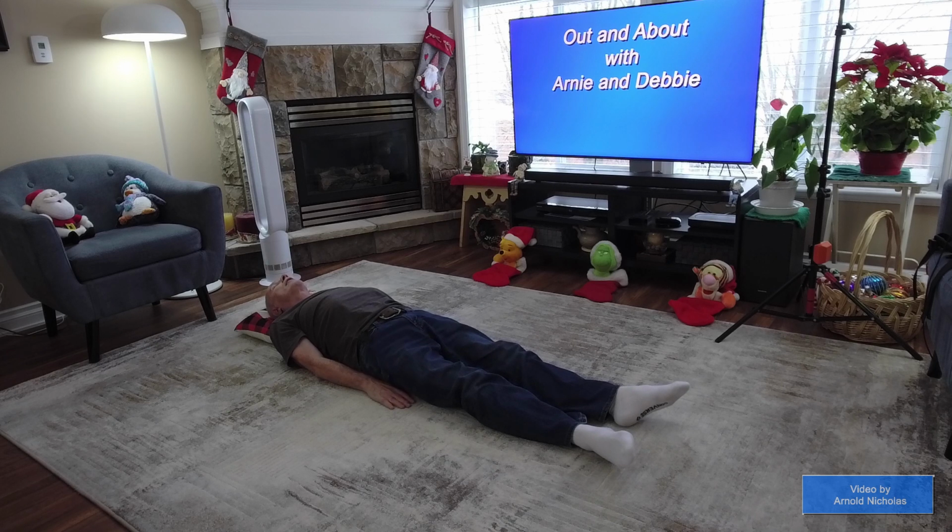All right, another exercise that we can do from this position. We're going to squeeze our butt cheeks together, but this time what we're going to do is roll from one cheek, lifting one cheek up onto the other one. Back to the rest position, roll to the other cheek, lift the cheek up, and hold, and then back to the rest position. All right, so let's do that.